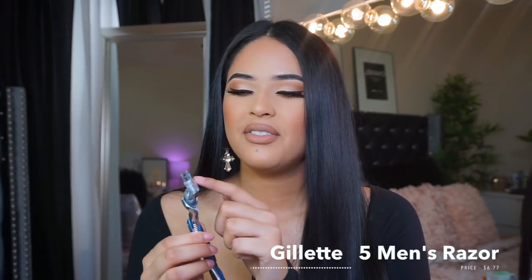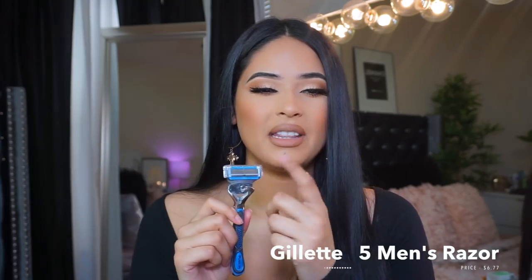I love using the men's razor — this one has five blades, and you want to make sure you get the five-blade one, otherwise you'll be there for a really long time. The men's razors get everywhere, you don't cut yourself, and they make my skin look really smooth and super soft. You know that feeling when you don't shave your legs for a while and then you shave them and they feel super smooth? I love that feeling.